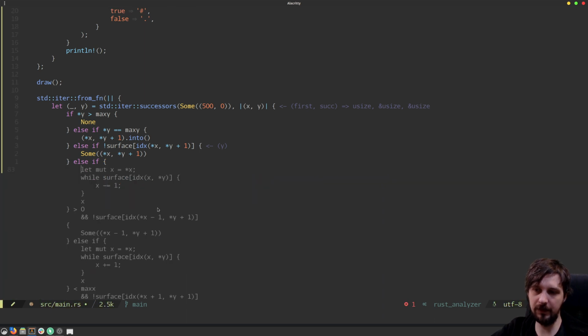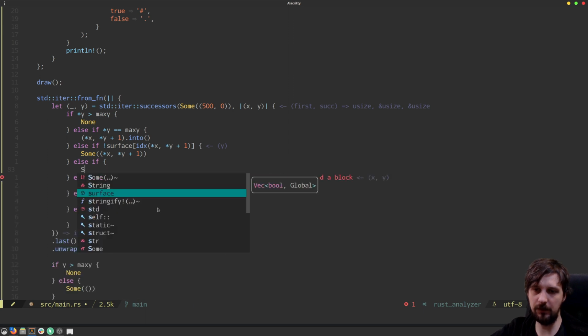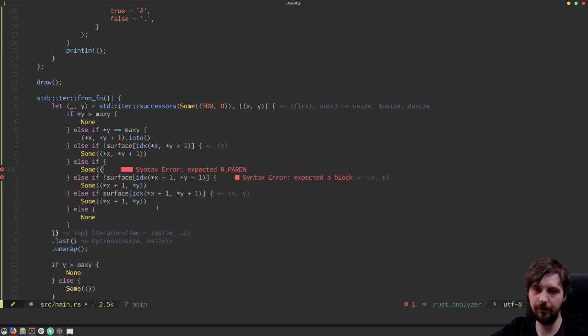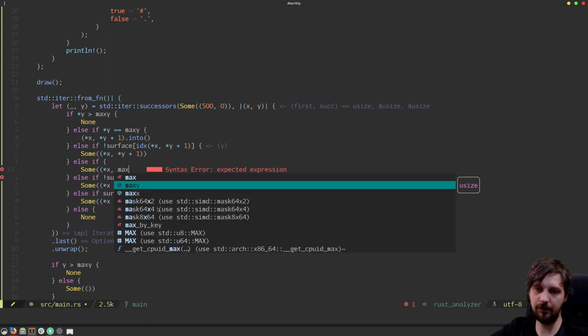And in such a case, we want to artificially return something which is below the position. So in this case, we return some x, max y plus 1.